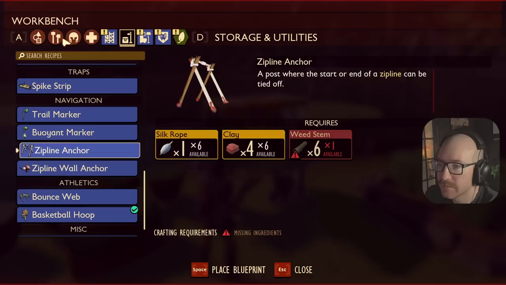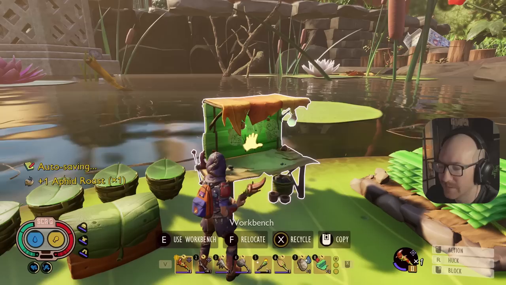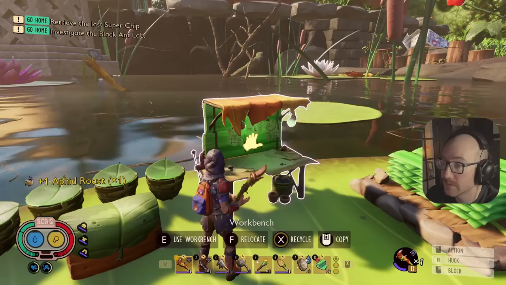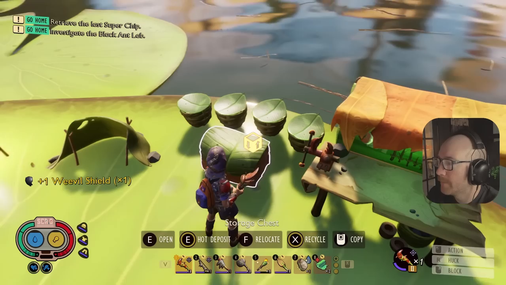Okay, so we need 4 raw weevil meat. I thought I did that yesterday. Didn't I do that? I swear I was killing weevils. Did I cook them all? I might have cooked all of them, dog. Either that or I, oh no, we made it. We got the shield. I got the shield right there. What the fuck? Sometimes I can't remember. Okay, so we got the shield.